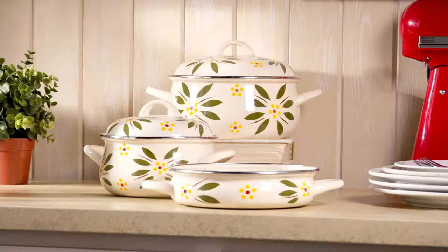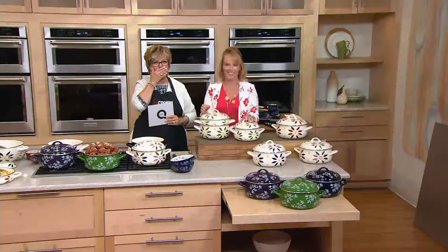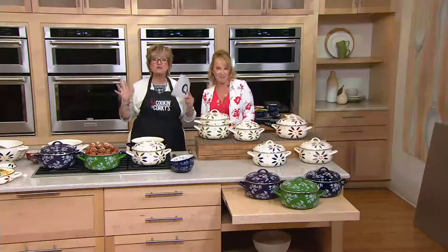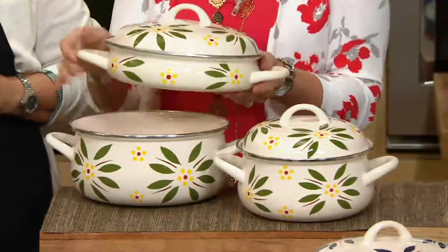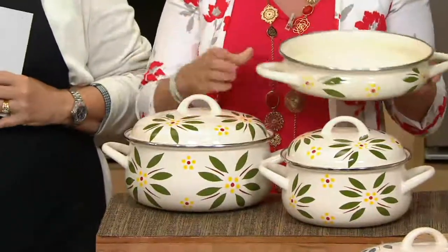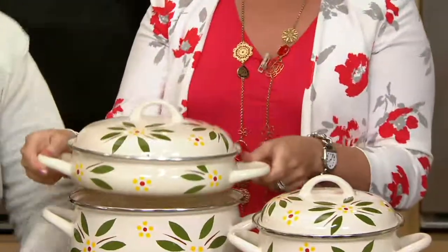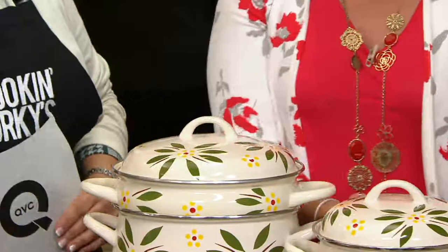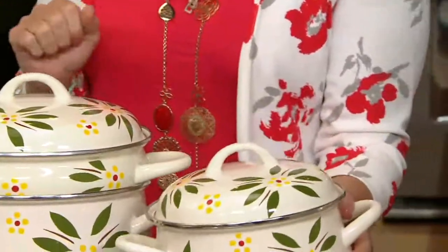Tara knows how much I love these. This is one of my favorite things from Temptations because it reminds me of my grandma's 1940s kitchen. It is super vintage but made very modernly. This is the enamel cookware set — this is our counter offer, which means it's not this specific set coming back, but we have other pieces coming in.